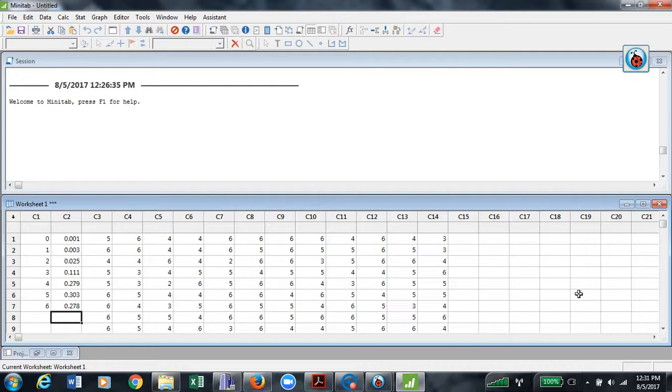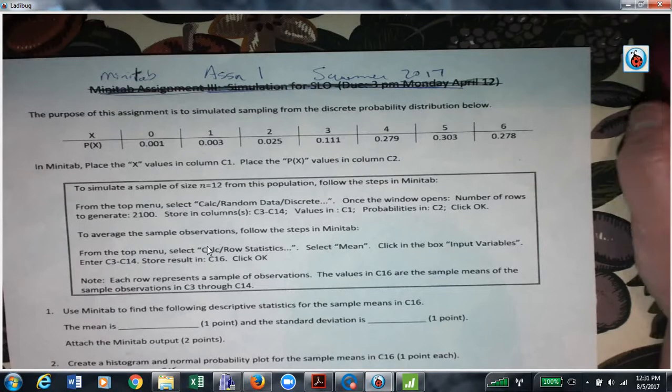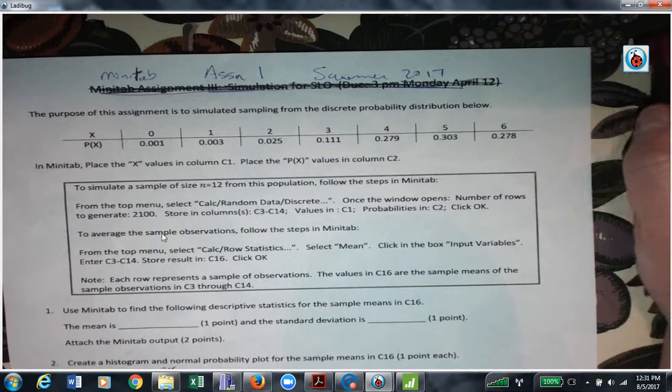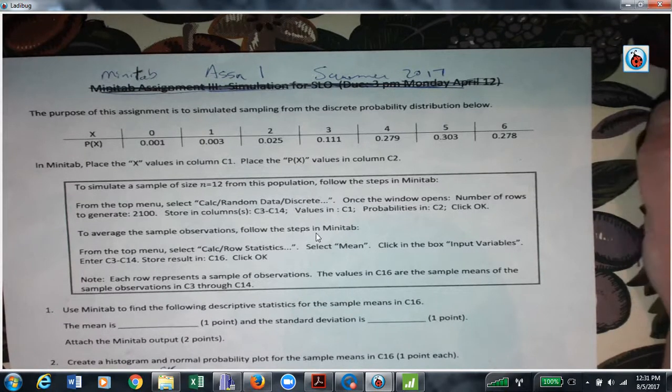Let's get back to the directions. To average the sample observations, follow the steps in Minitab. Now I want to look at each of these samples. My samples are rows, and I want to get the mean of each of those samples.